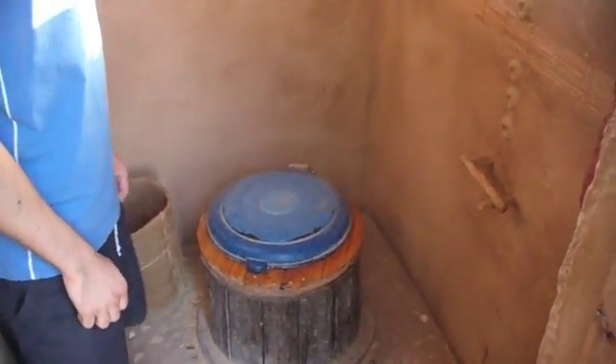So now I'm going to take you to what you all want to see, what you all want to know about: the toilet. This is a composting toilet. You have to knock just in case. There's no one in it. Welcome to the toilet — this is the least interesting one, let's go to the other one.